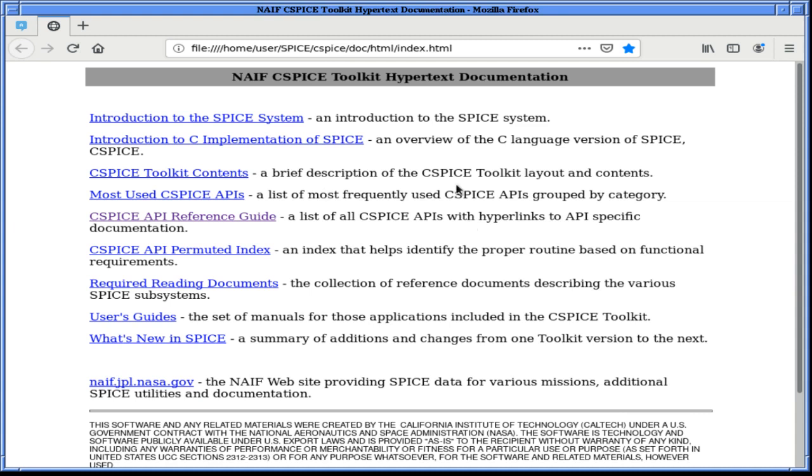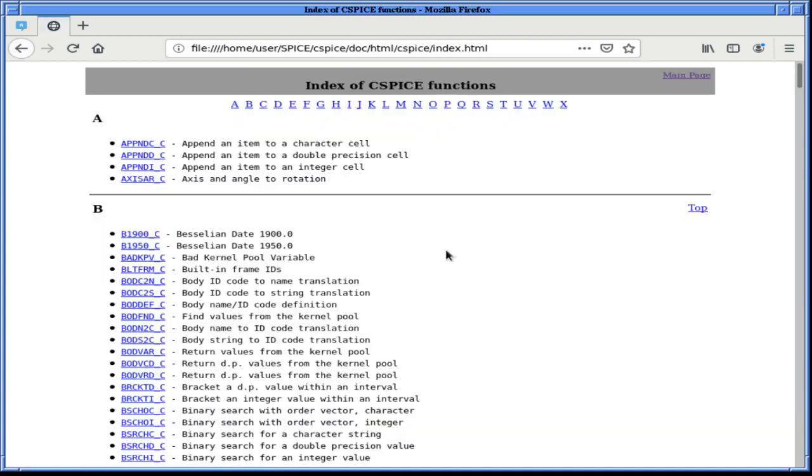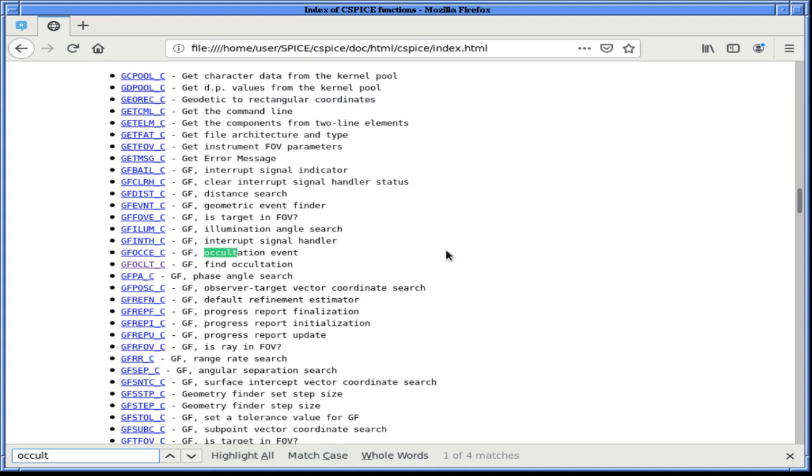So last time we did some programming, we decided that the bottom-up method was not a good idea. And it still isn't, but I'm going to do it anyway, because I just hate you, pretty much. Just so you know. So it turns out the routine we were going to use here is the occultation routine, known as GF find occultation. And an occultation can mean an eclipse, a transit, or an occultation. So they mean all three of these things.